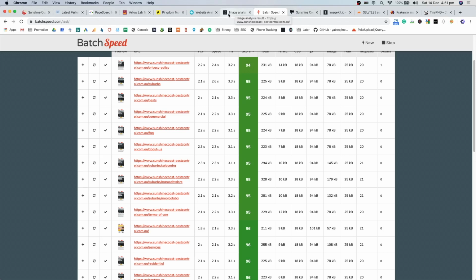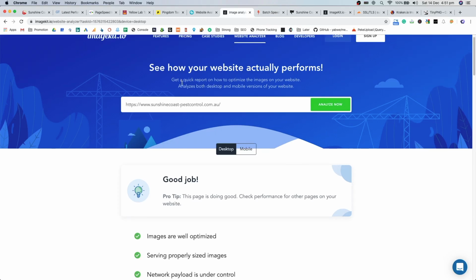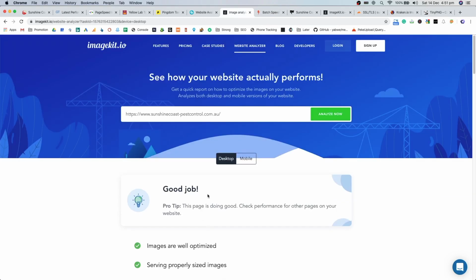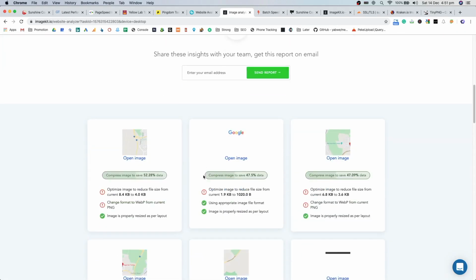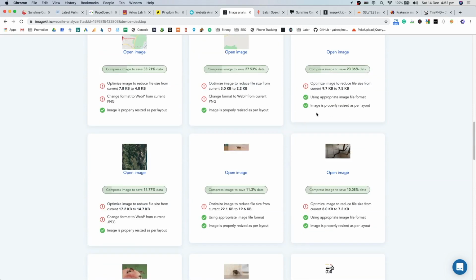There's a few options for that, and one of which is ImageKit. ImageKit serves the latest image models, so .webp, which is a Google initiative. Highly recommended you use ImageKit, or at least go to the effort of using WebP formats. There are a bunch of ways to make this happen. They're files that are way smaller than PNGs or JPEGs, and it allows you to dynamically do that.